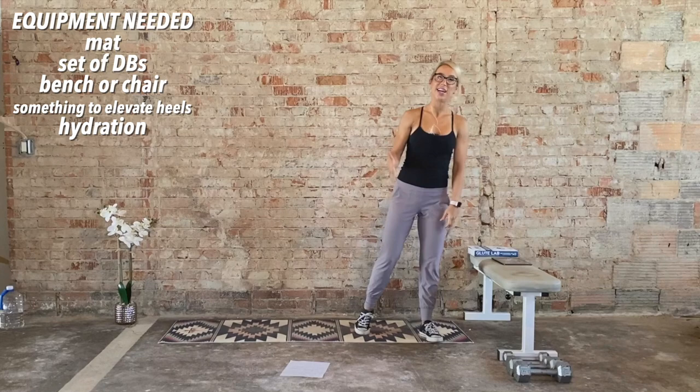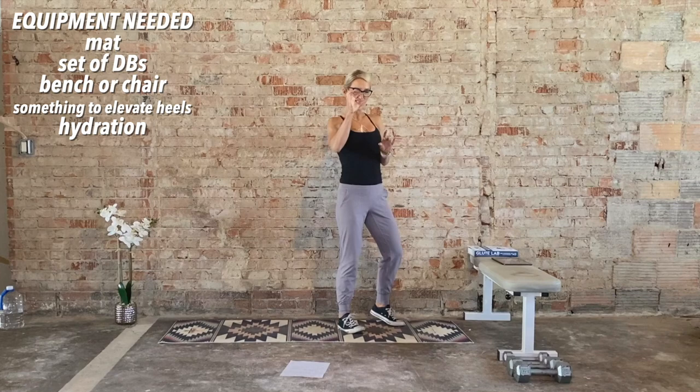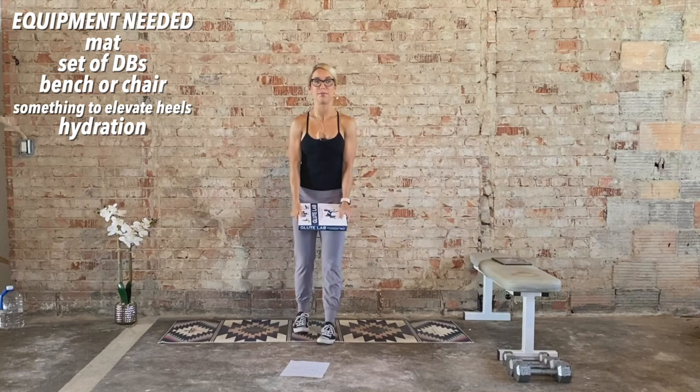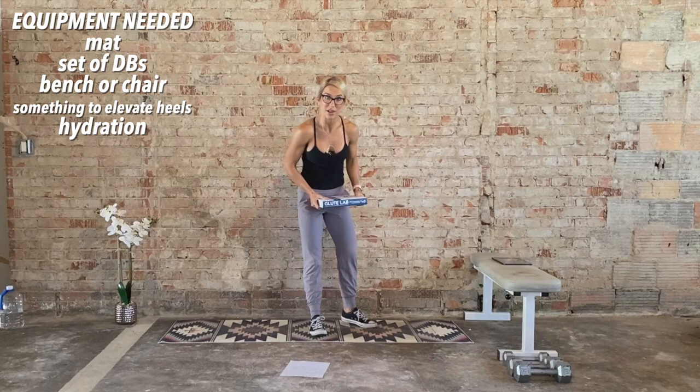You're also going to need something to elevate your heels, something about 1 to 2 inches in height. I am going to grab a hardback book, place it down, put my heels on it. You can grab 2 books, and place one underneath each foot. Just make sure the book is the same height. So this is what I'm using. If you have a plate, feel free to use a workout plate as well.